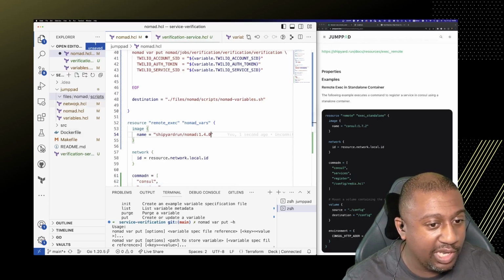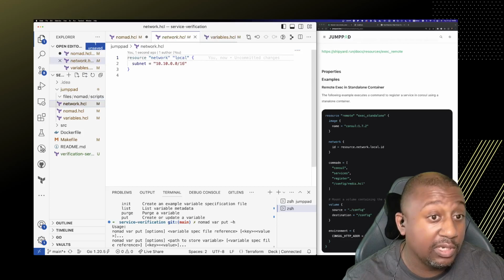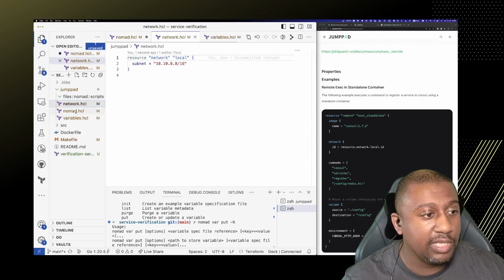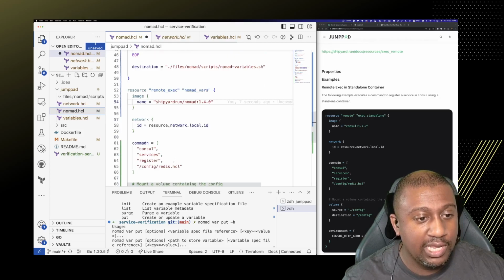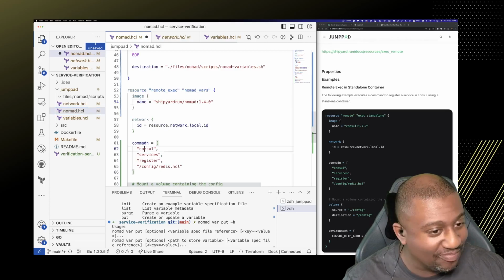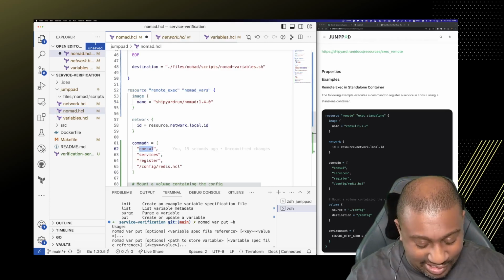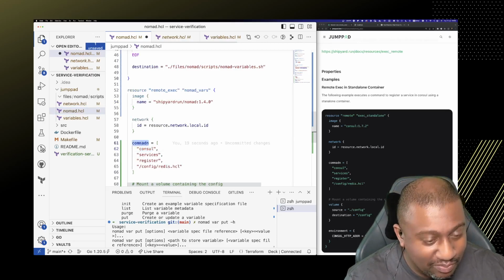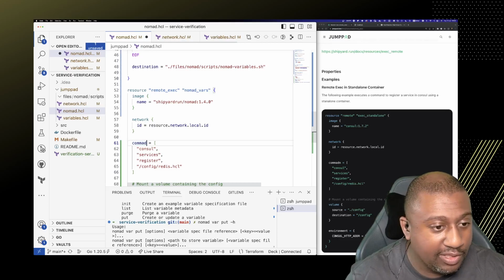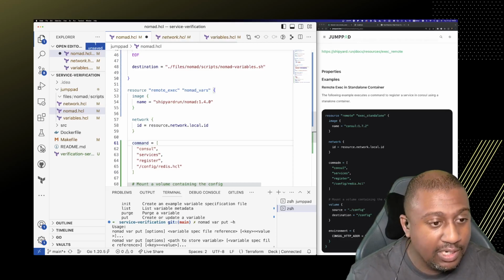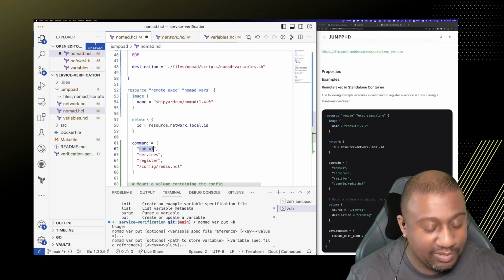And we want to attach it to our network. Now I can't actually remember what the network was called. Our network is called local. So that's all good, so the network stanza is fine. In terms of the command that we want to run, well, it ain't that. So let's adjust that. And firstly, we want to fix this typo as well. I did actually fix this in the PR that I submitted, but Nick's busy, so he hasn't reviewed it yet.